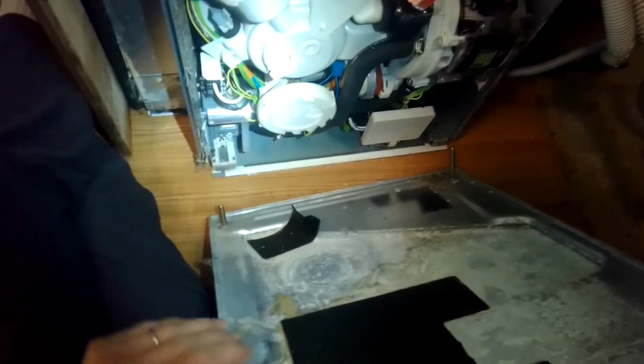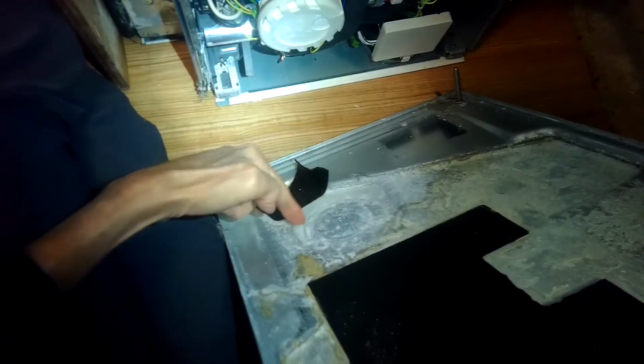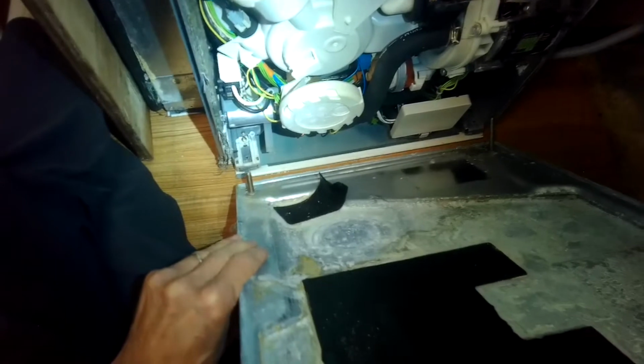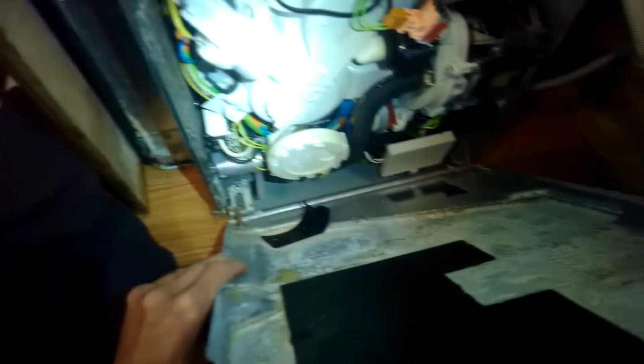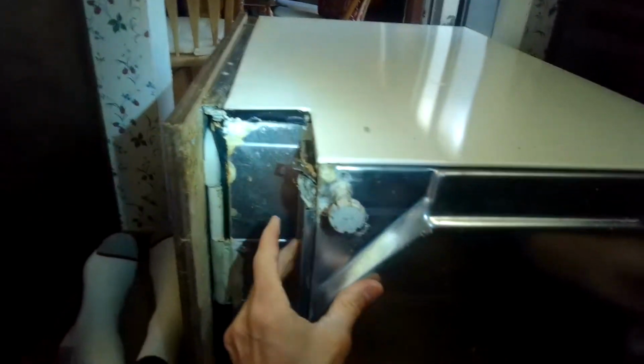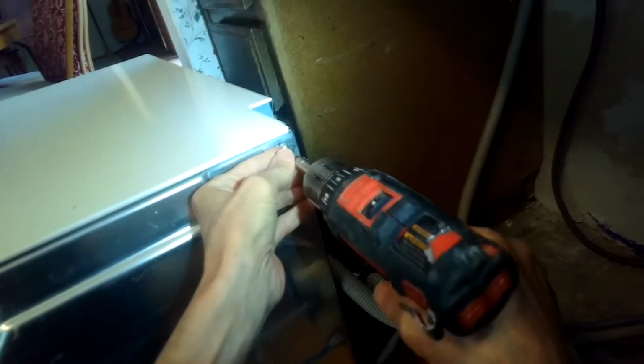Put the drip tray back in. Make sure you get it in the right orientation. You could look for this round indentation right here that would line up with the float. So we're going to get it over this lip first. Bring it up. Everything lined up, and then we can add those screws back in. Okay, last screw for the drip tray.